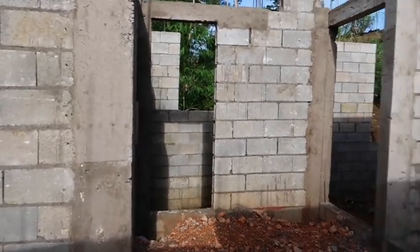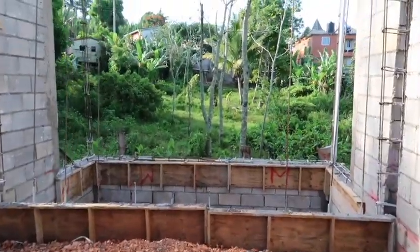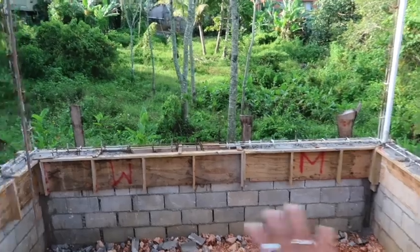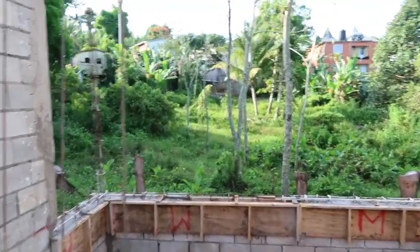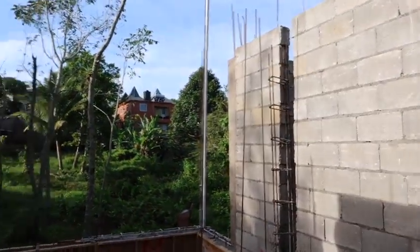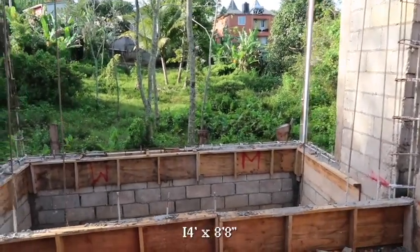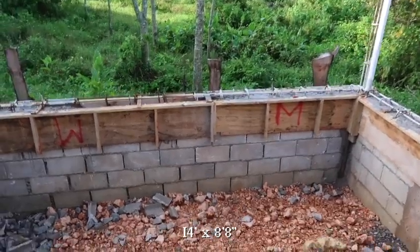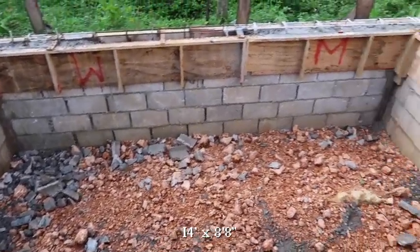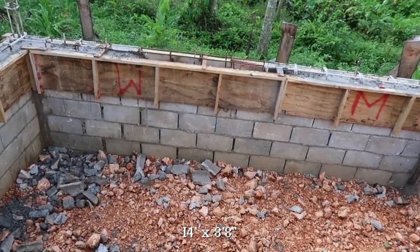So yeah, we're in the living area, dining area, and I'm gonna tell you about the other three bedrooms. I don't think I've walked you into any of the bedrooms yet, but this is gonna be our porch. We're gonna have double doors here, so like glass doors. They're gonna lay some blocks here along these sides, but we're gonna have glass doors. It's gonna be beautiful French doors that you can open up and go onto the patio, the veranda. But to make use of the space and to not have to dump up all of this, this is gonna be our next tank.